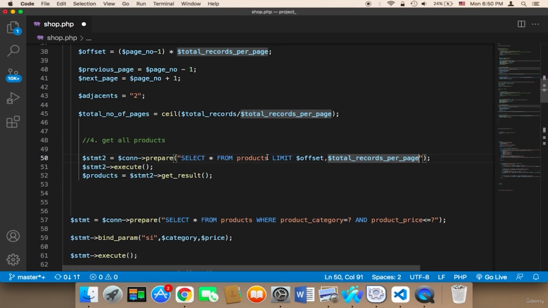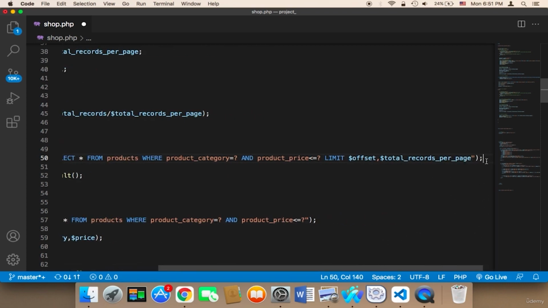But before we say limit, we need to say where product_category is equal to question mark and product_price smaller than or equal question mark.